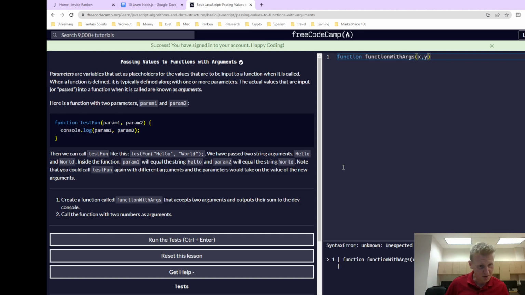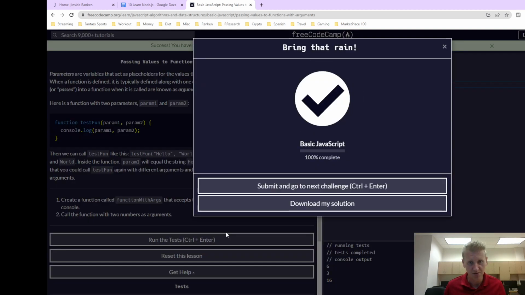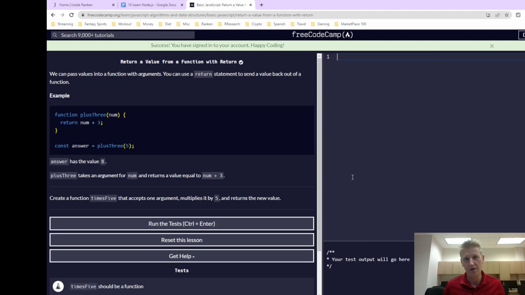Call the function and outputs the sum to the console. Function with args. Very good.